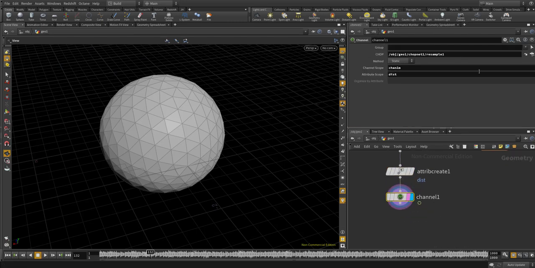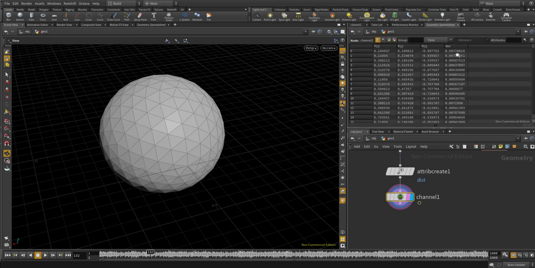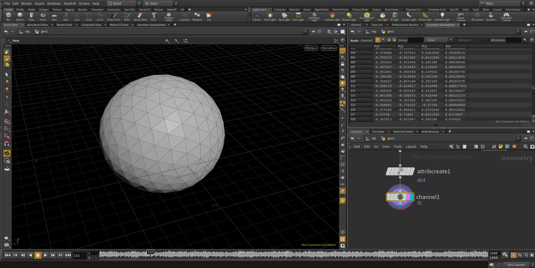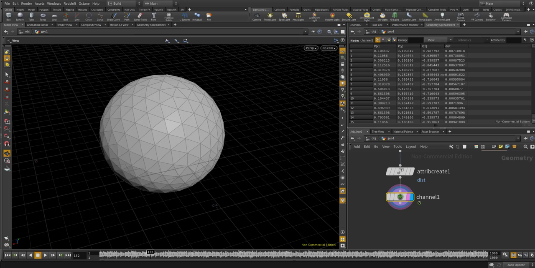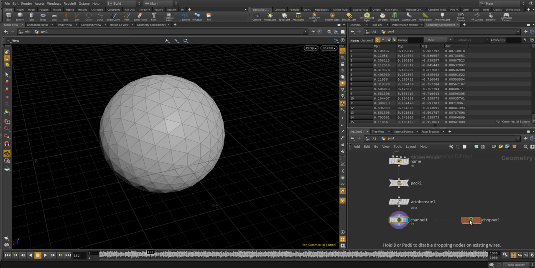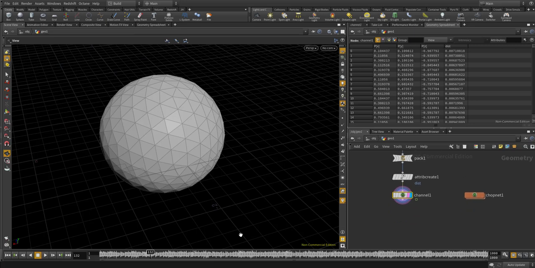Now if I look at the geometry spreadsheet, I have now successfully transferred the dist, which is a spectrum value from the audio, and if I play this one distance will change, and that's good.